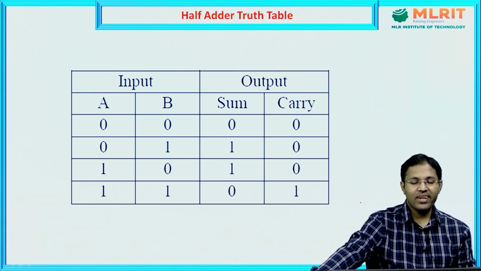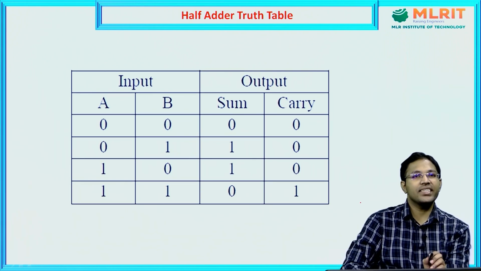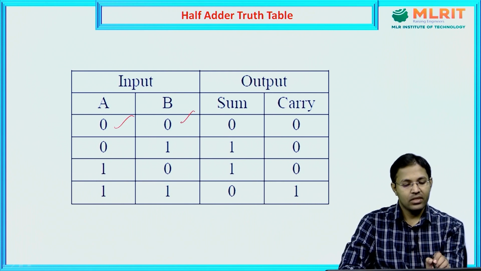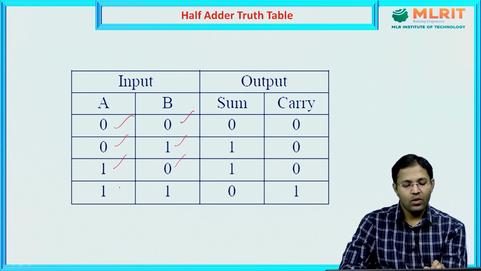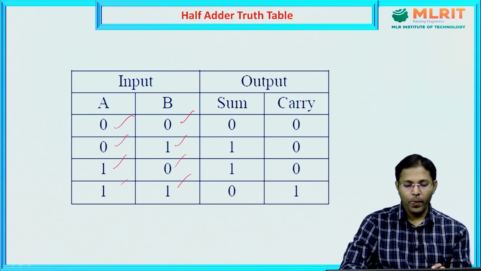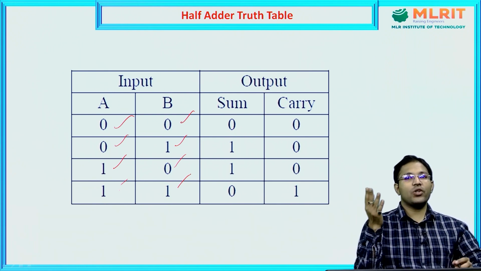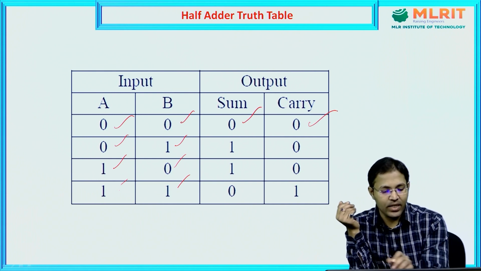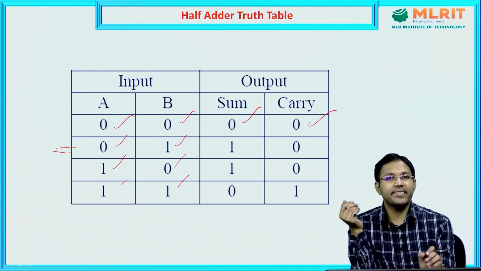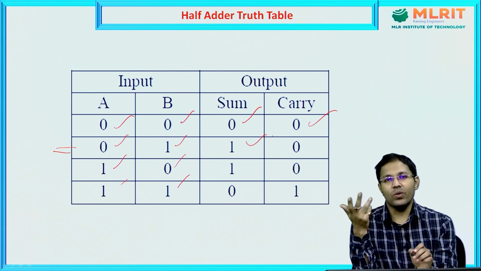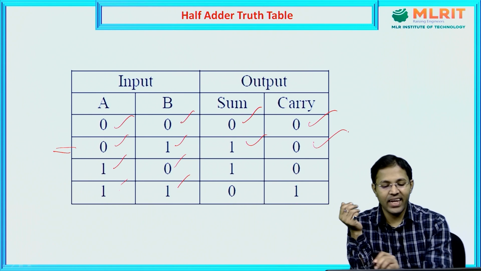Now what is half addition? As I told you, it is simply addition of 2 bits. It could be 0 plus 0, 0 plus 1, 1 plus 0, 1 plus 1. These are all the possibilities that we can have. Now let us add 0 plus 0, you know very well, sum is 0 and then carry is 0. Now for the second case, 0 plus 1, sum is 1. Do we get a carry? No, the result itself is 1, so carry is again 0.